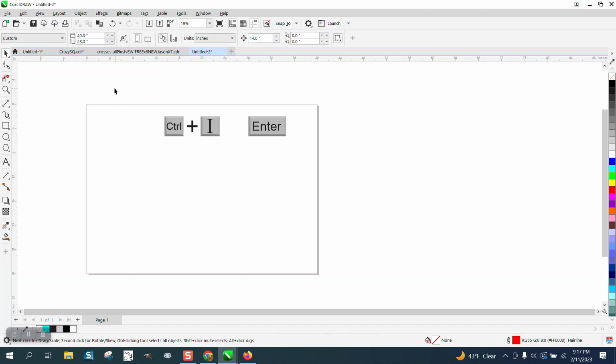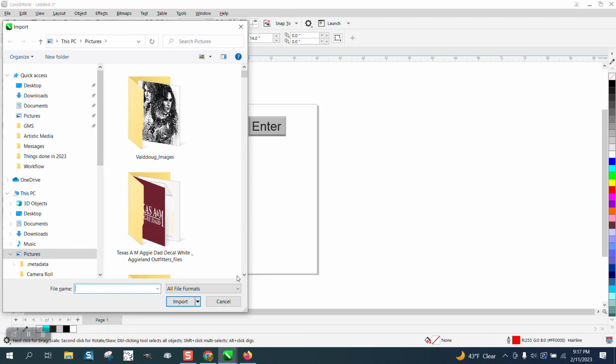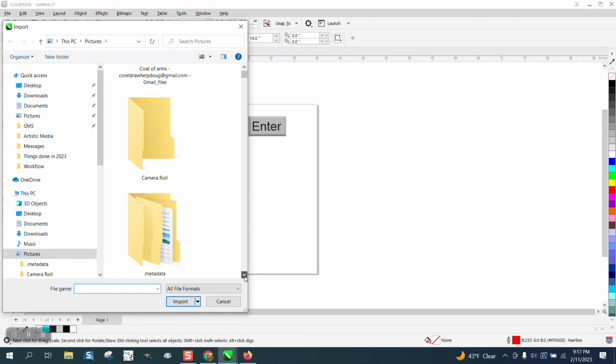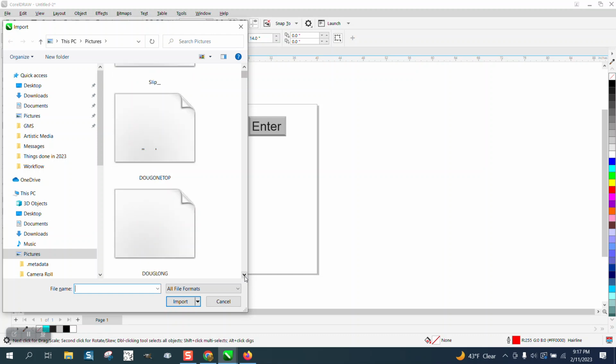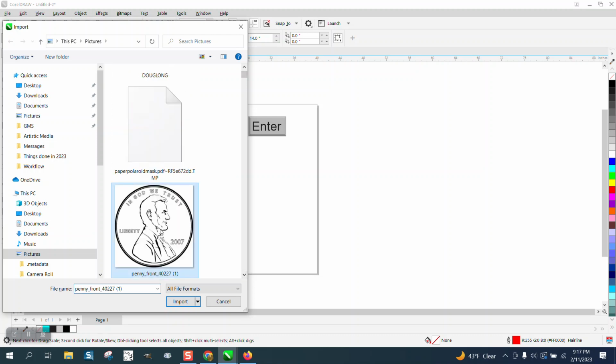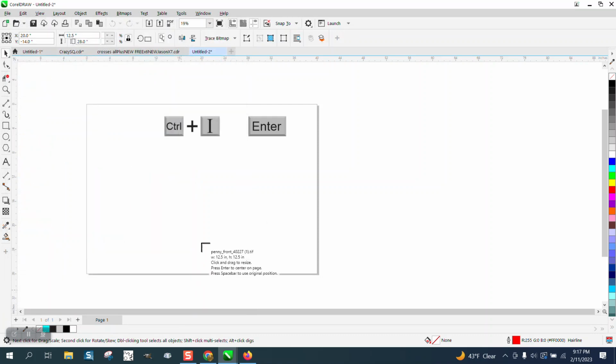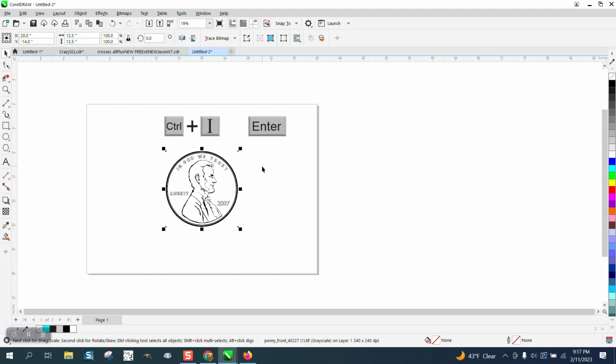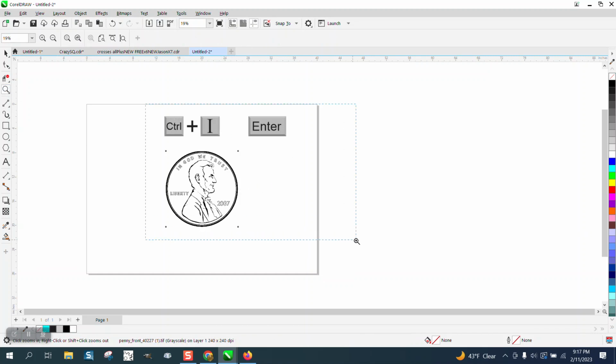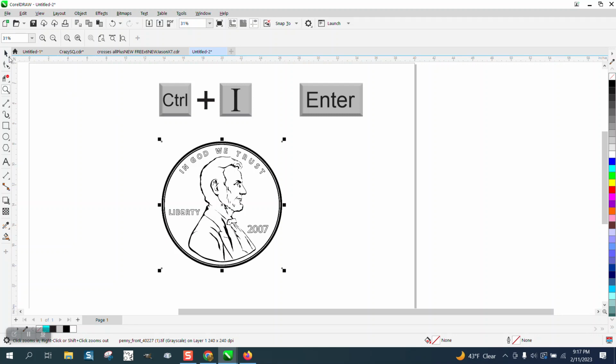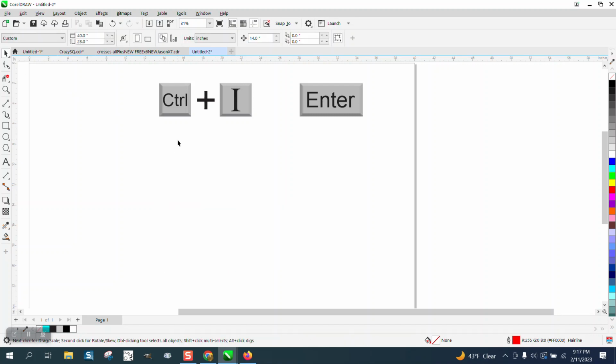But what you can also do is I'm going to go Control-I and pick that same penny. And this time, instead of doing anything, I'm going to go to my screen. I'm going to say import. And no matter where this is, I'm just going to hit the enter key and it put it in the center of the page. If you were working and you wanted to import it into the center of the page, you could just hit enter. Let's do that one more time.